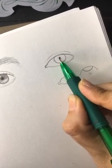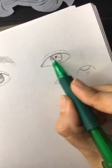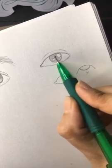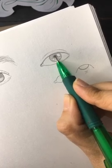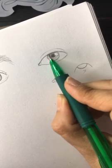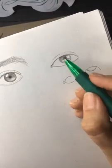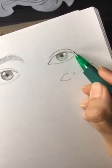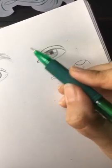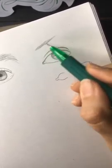Then the lens. How about if we make the reflection here and here? How does that look? There's a whole science about how the pupil grows big or small. If you want your eye to look really cute and attractive, draw a really big lens. If you want the eye, or the person, to look really sinister, make the lens really small, like just a pinhead.